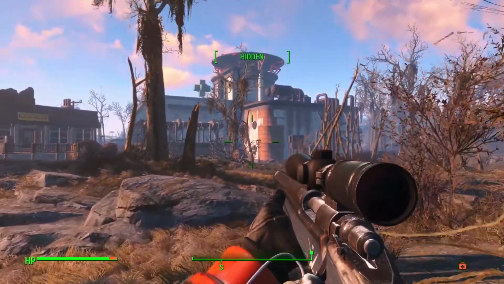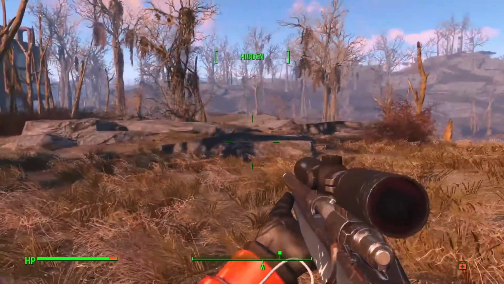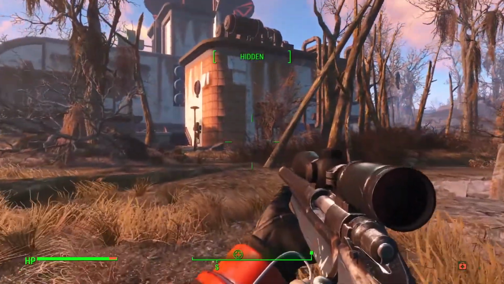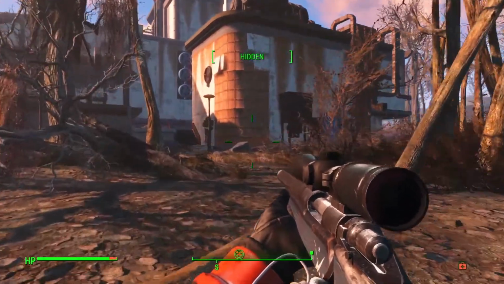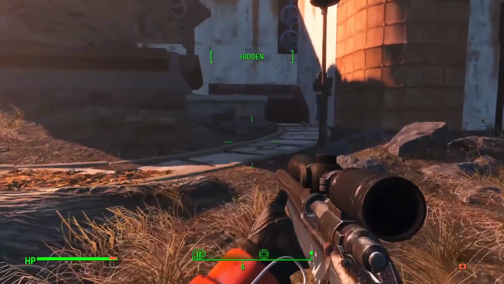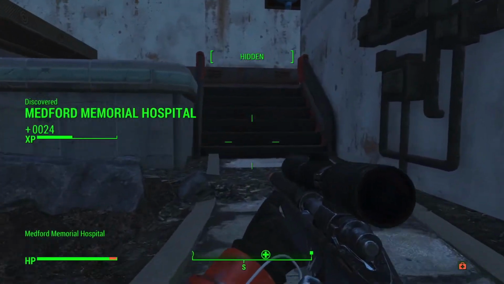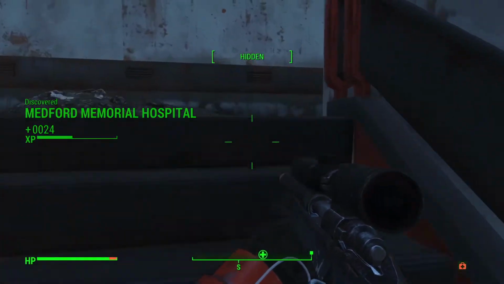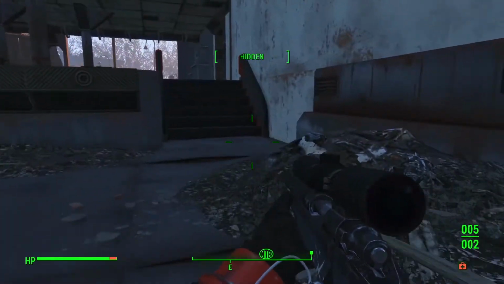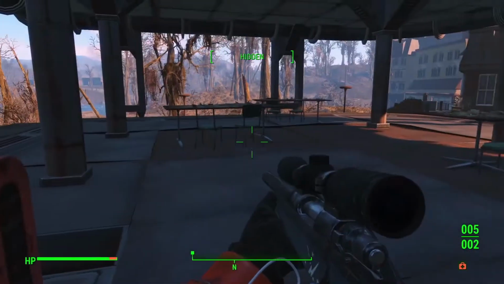That building right there is the hospital where that combat shotgun was. It's an interesting building. There are some relatively tough super mutants in here, but it might also have some good loot in it. Let me head around the back here and see if there is a back entrance in rather than going through the door. Ooh, donut mix in the trash. I will make donuts out of trash. I'm not fussy.